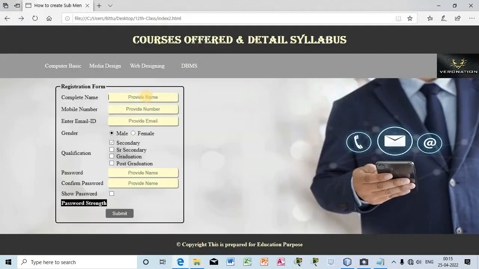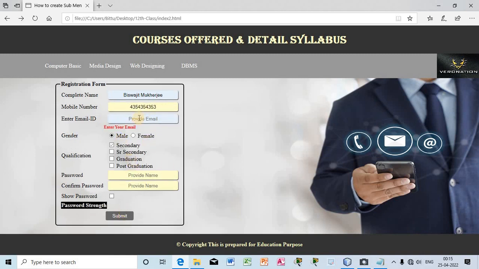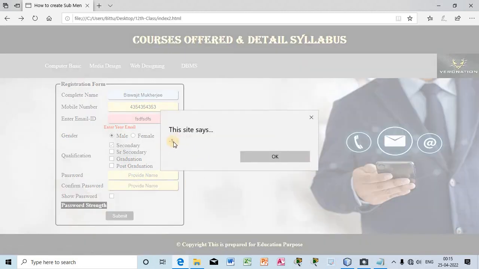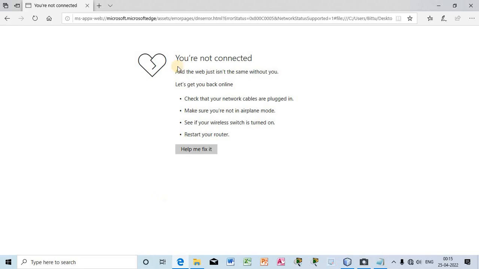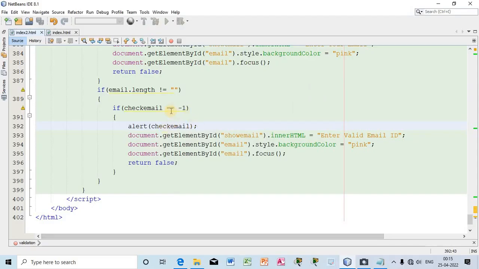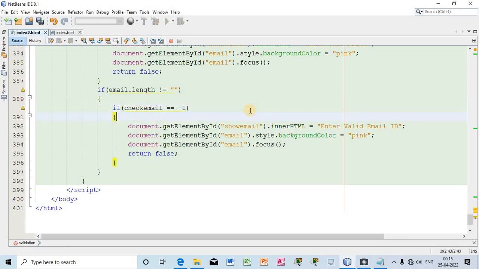Just let me show you. So let me write here something. I will give just a 10-digit number. Now see, I have not written the @ symbol. Let's see what message it throws. Now you can see -1, right? It has shown -1, and I have been asked to enter a valid email ID, right? Now if I put this thing, then I can go to the next page, right? So if -1 is returned, then this message will be shown.